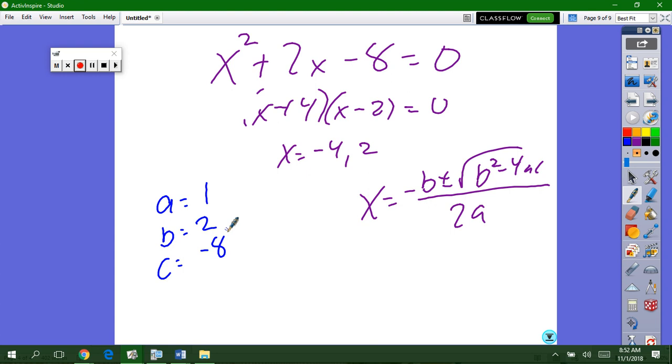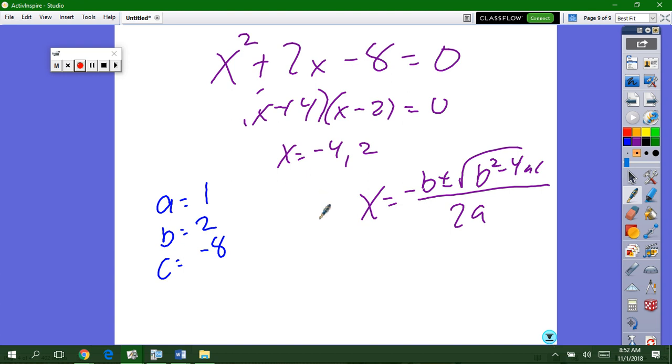Ladies and gentlemen, it's time to plug and chug. That's all this is now, a plug and chug, isn't it? You're going to plug the answers in. Me personally, anytime I plug an answer in, I put it in parentheses so that I don't lose a negative or something. Does that make sense to everyone? How many of your teachers said negative b? Did they say opposite b in the past? That could be the same thing. Opposite negative is negative, negative.